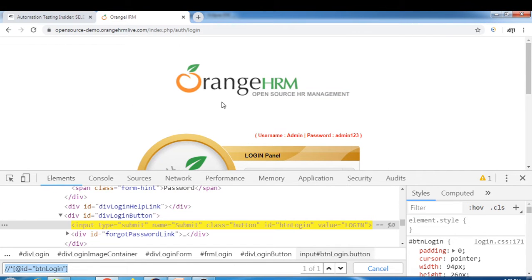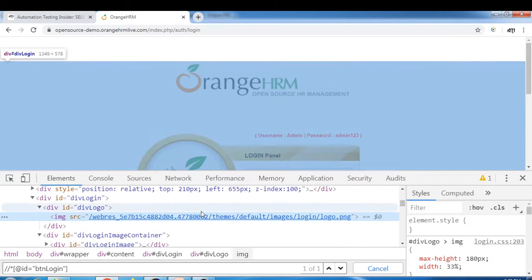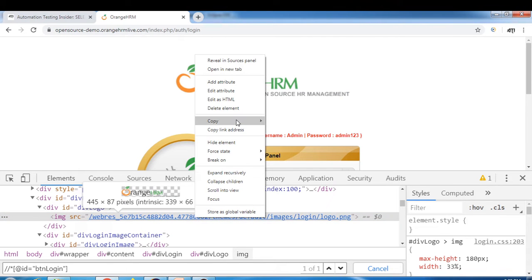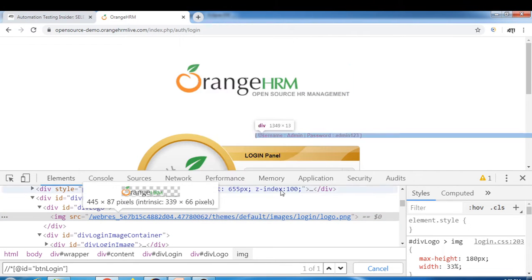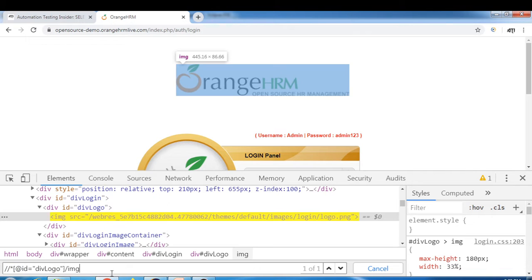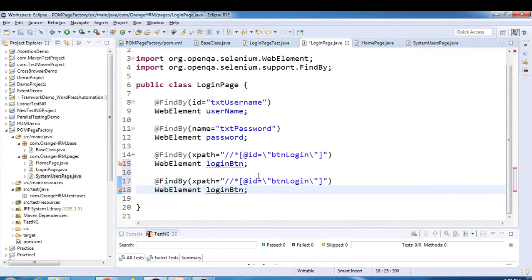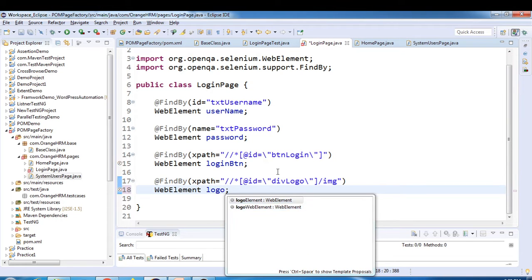And let's have one more web element. Last time we validated this OrangeHRM logo, so this time also let's copy as XPath, and I'll put it over here. This is done, and here I'll put logo.